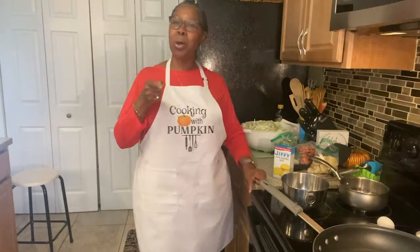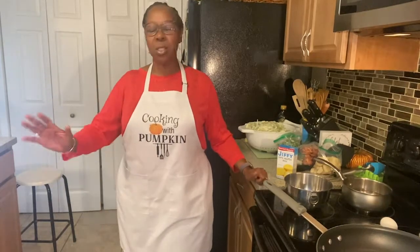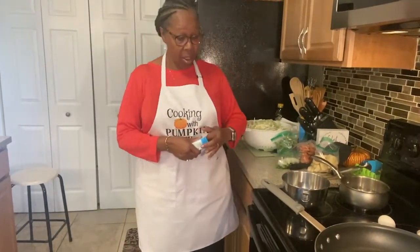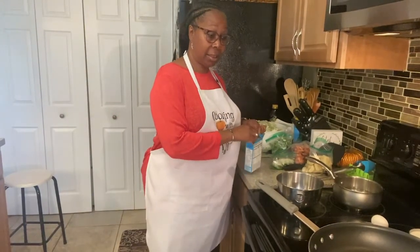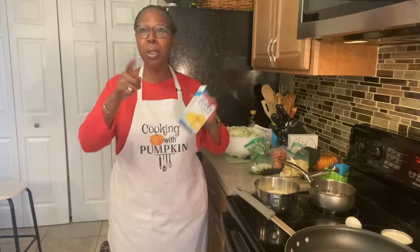Here today we're going to do corn muffins. I've showed you how to do corn muffins before, so this time we're doing corn muffins with buttermilk. One of my friends always does their corn muffins with buttermilk. I'm doing buttermilk today with our corn muffins and adding a little canola oil and an egg. That's it — real simple. Don't beat on me if you don't like Jiffy. Jiffy works every time. But if you like to do your homemade cornbread, do it.